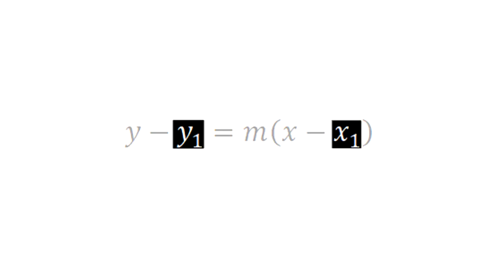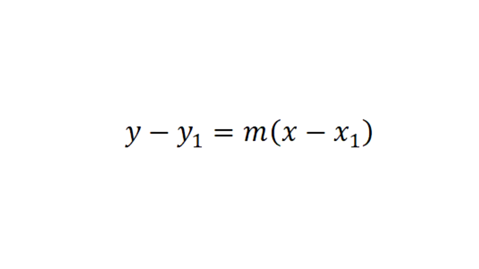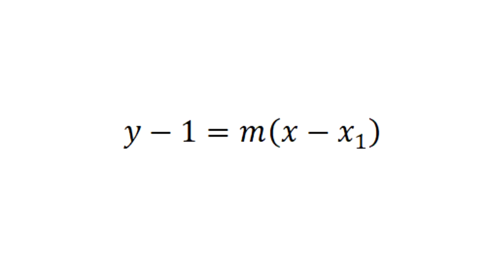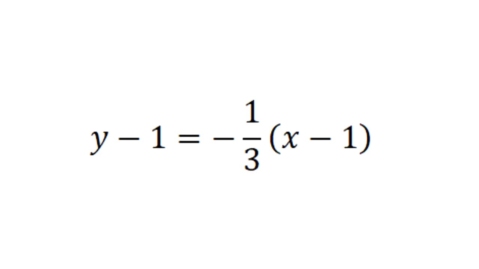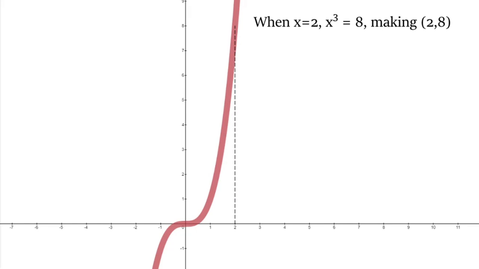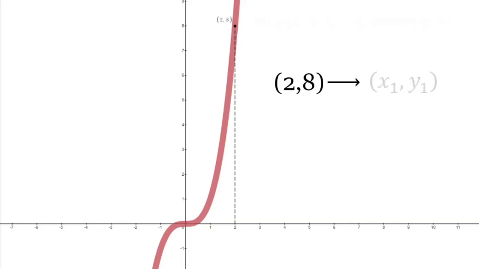As we forge the positions and the slope together, we now have y minus the y position, 1, equals the slope, negative 1/3, times x minus the x position, 1. That's the normal line at x equals 1. And if you weren't fast enough, let's do another example, x equals 2. So, obviously, the y when x equals 2 is 8. 2 cubed makes 8. So we have (2, 8), capiche? (2, 8) makes for our position, so now we just need a slope.